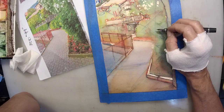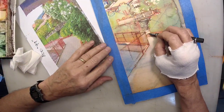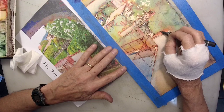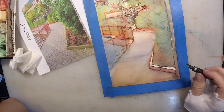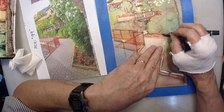All right. Again, I'm trying to remember. Whoa, be careful. I'm asking myself, do you really need to draw that part? Do you really need to draw here? And I'm trying to limit my drawing to where it actually is needed.